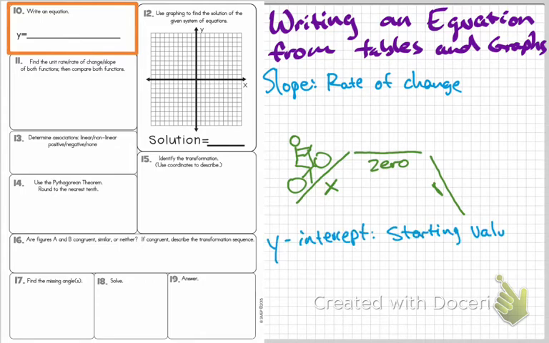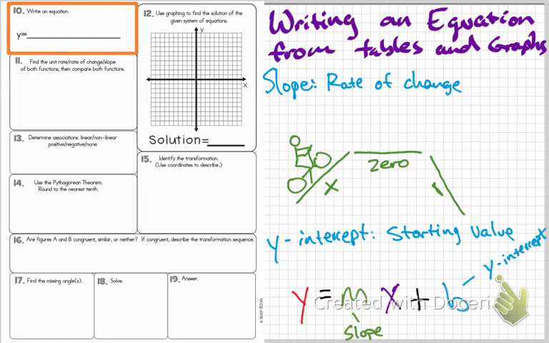Our other vocabulary word that we need to know is the term y-intercept, which is our starting value. That's also the value of y when x is equal to 0. And then a reminder for us that our slope-intercept form looks like this: y equals mx plus b, where m, or the value that's attached to the x, is our slope, and b, the value that's not attached to the x, is our y-intercept, or our starting value. And again, you can see how important understanding and knowing those vocabulary terms are, because we see them right there in our equations that we're going to use.